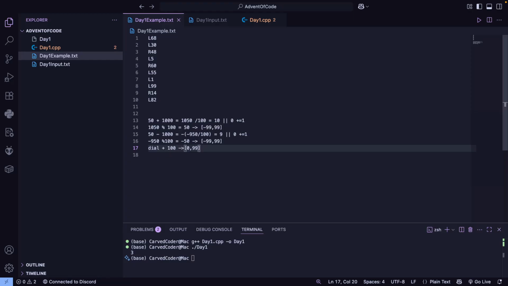Now one thing to make sure of is if you start from 0, so let's say your dial ended up at 0, then you move to the right by 80. It's also passing through 0, right?